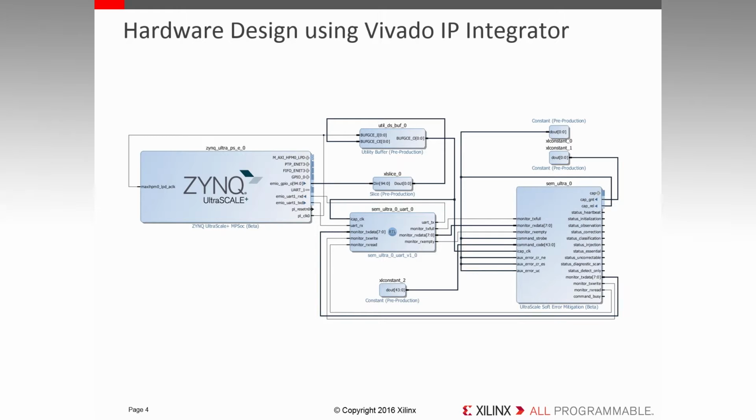The UART runs at 115 kilobaud by default, which is convenient because that's also the default for the processing system UARTs. You can increase the rate up to 921 kbaud if reduction in communication latency is of interest. The remainder is just constants and wiring. The constants tie off the unused ports on the UltraScale soft error mitigation block, and the wiring connects the UltraScale soft error mitigation block to the UART block, and the UART block to the MPSoC block. The rest, they say, is just a matter of software.